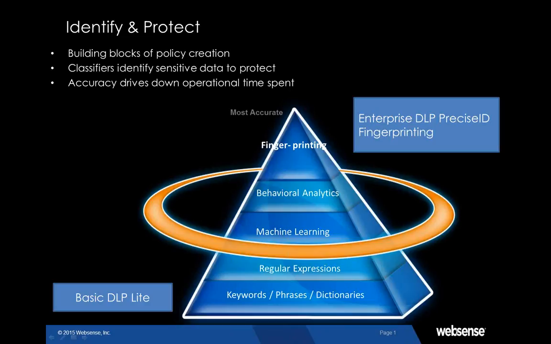Then we have machine learning — an advanced technique to recognize content by similarity. We provide the solution with positive samples, positive templates, and negative templates, and then we train the solution to recognize the content we want to protect. Still at this stage, we are not really using data classification, because we are triggering policies based on the structure of the information and how we see the information going out.